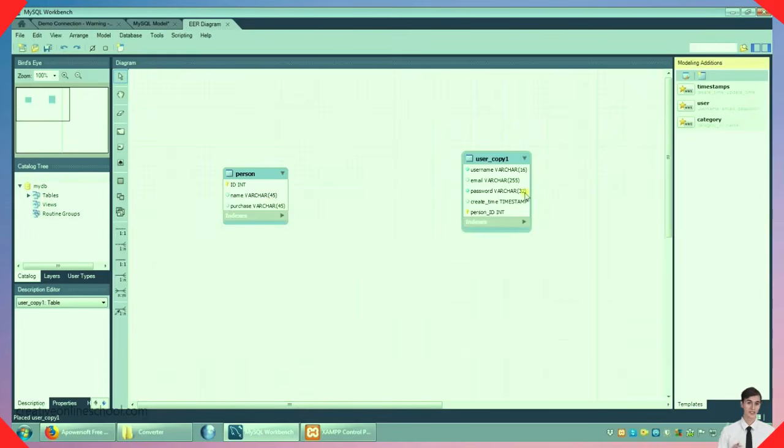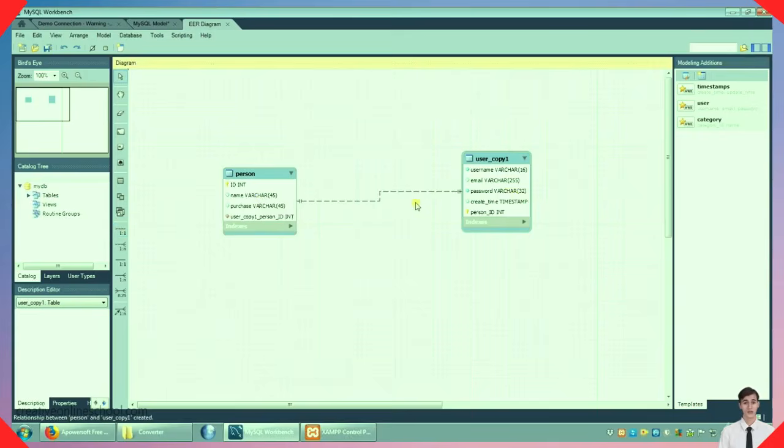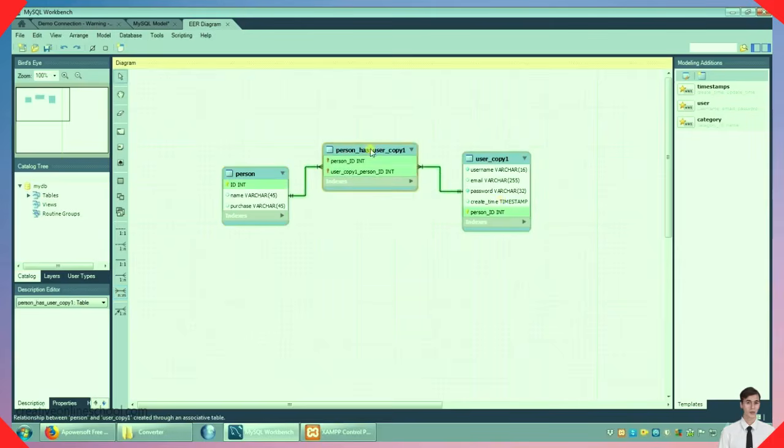Now we have these two tables, and it can actually help us visually connect them. And the more tables you have, the easier it'll be to see how things connect if we do it this way. Also, it has a very handy feature of if you select down here and you select 2 tables, it'll automatically create a table that has the things they have in common in it. In this case, it has the ID from person, and the person ID from user copy 1. These are called helper tables and can help you make your queries a little bit easier to use.